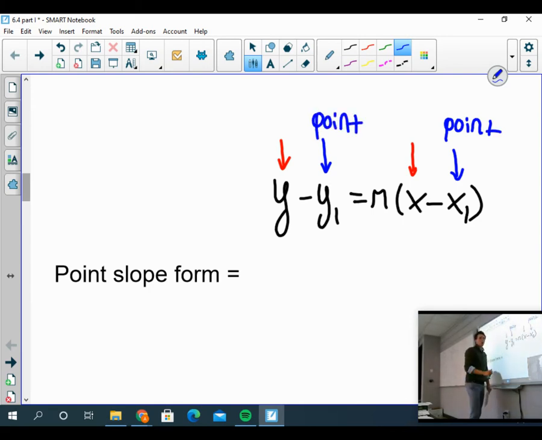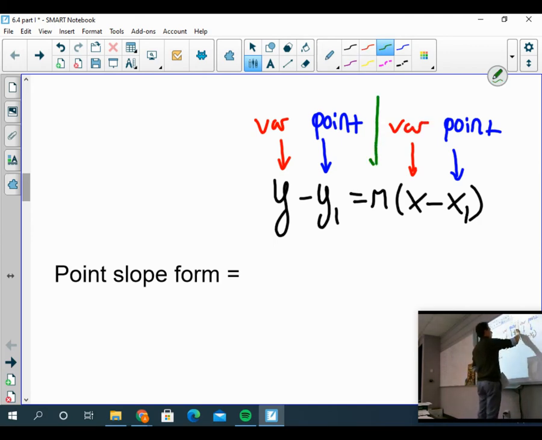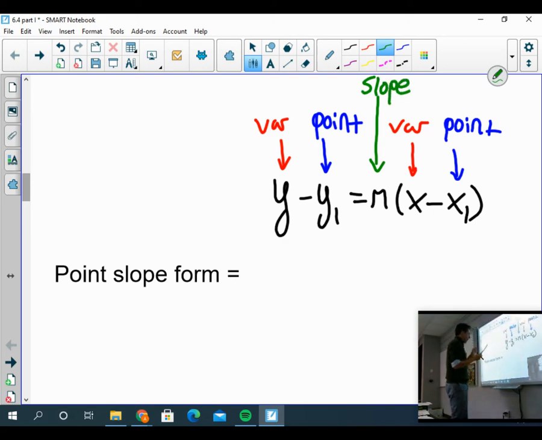What am I talking about? Well, point-slope form implies you have a point and a slope. You will be plugging your coordinate point, namely the y value, in for y1 and your x value in for x1. Y and x stay as variables just like they do in standard form and slope-intercept form. So those are just variables. And m is going to act as your slope.